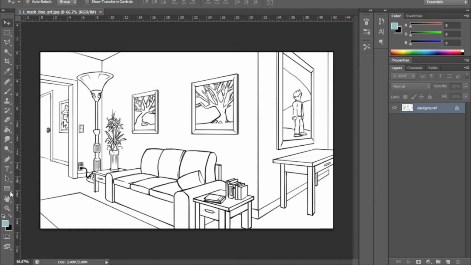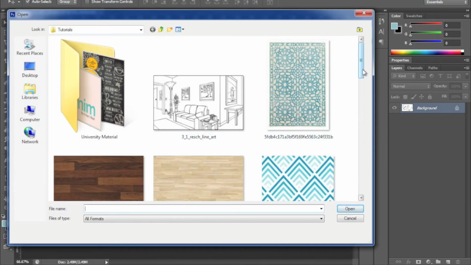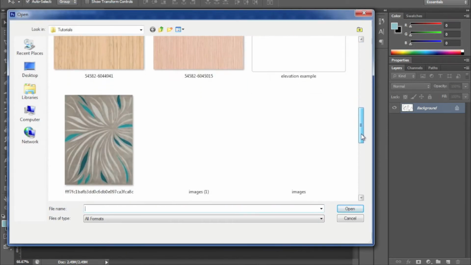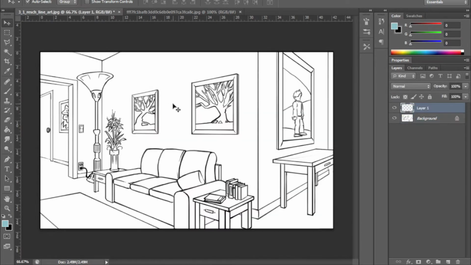The first thing we want to do is place a rug in this area. So I already saved a rug that I wanted to add. So I'll just go to the folder that the rug is saved in. I'll double click on it and I'll open it in a separate layer. I can go to Control A, Control C, and then go back to the folder and Control V.